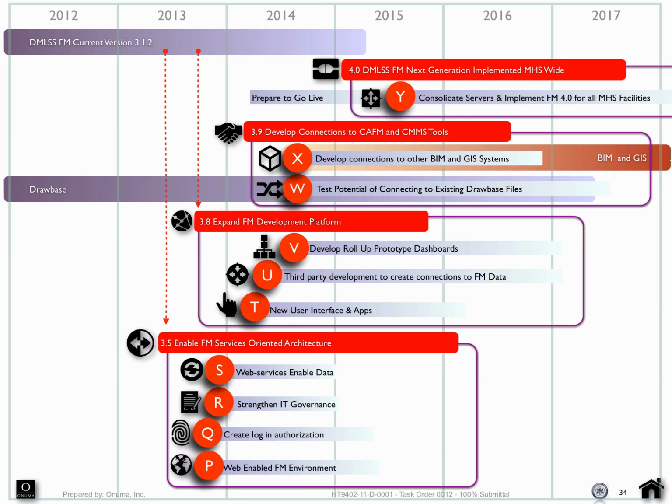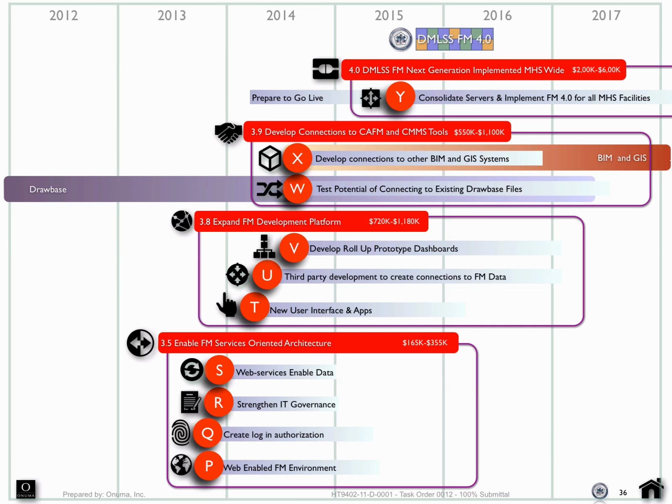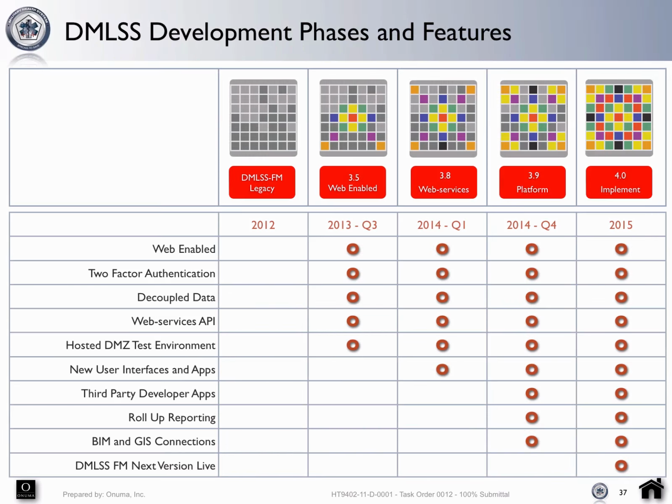Once the prototypes and the testing phase is complete, in 2015 the switch will be pulled to move the data all from DMLS 3.12 to 4.0, and also to look at consolidating the 180 servers that exist today for DMLSS. So after 2015, the closing of the old version and jumping into the new version. This will have to happen in a short period of time, overnight pretty much, once the platform is ready. And DMLSS 4.0 will be fully functional by the end of that.